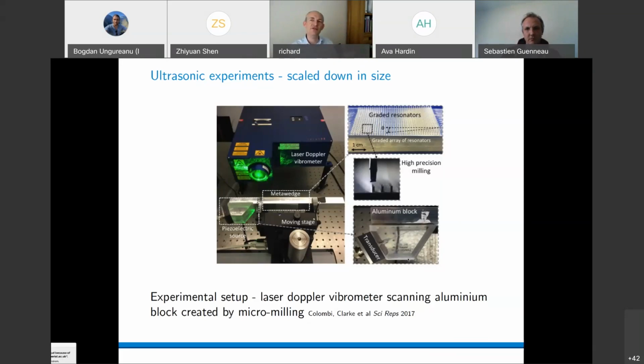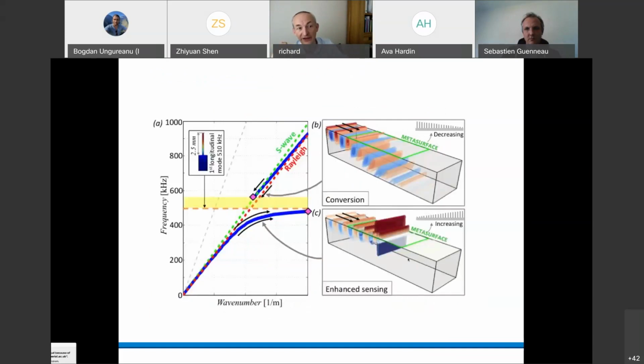If you scale the size down from hundreds of meters, you scale it up in frequency, but you can use the same ideas for ultrasonics. So instead of hertz, we've now got kilohertz, and our sizes are of the order of a couple of millimeters. And we get the same dispersion curve idea when we do the theory.